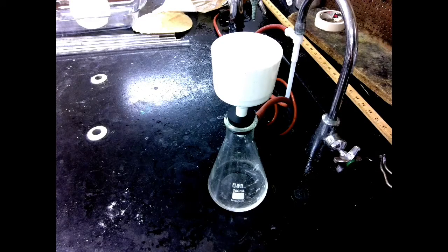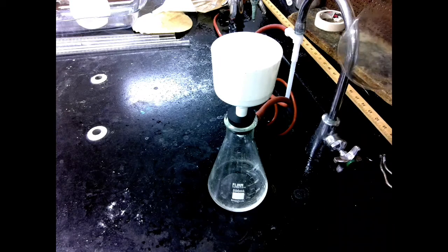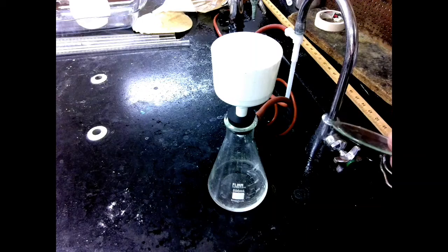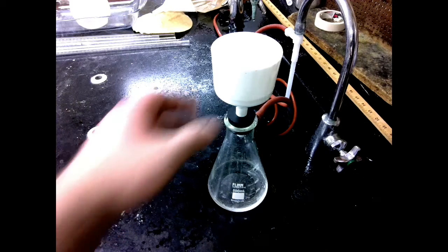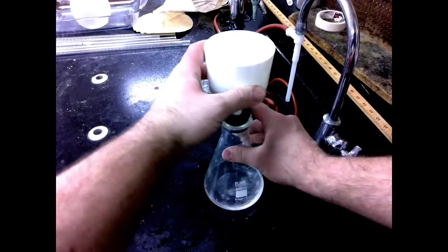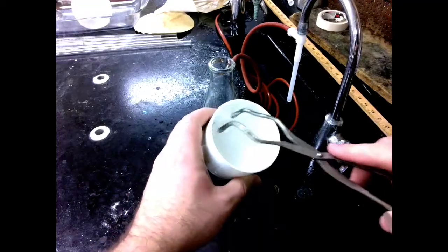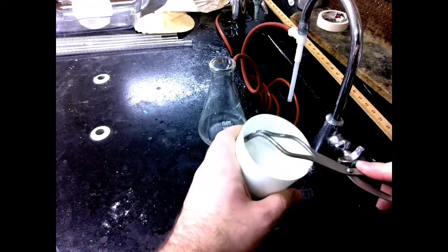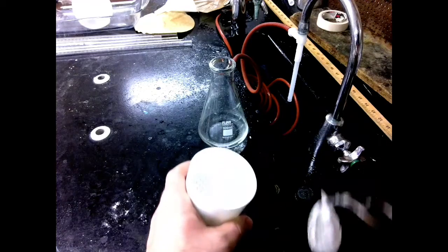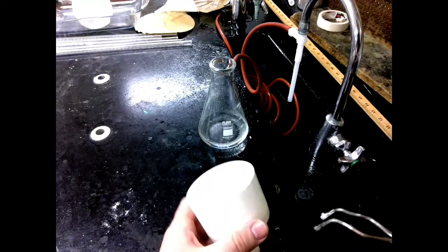So now the final thing I need to do is just take this out of the Buchner funnel. I'm going to put it on a watch glass. I'm going to put it in the drying oven overnight, and then I can weigh it for my final weight. So take my Buchner funnel off. I'm just going to take some tongs. I'm just going to use that to grab the filter, lift it gently out, and place it on my watch glass.